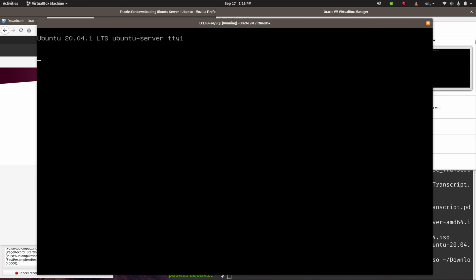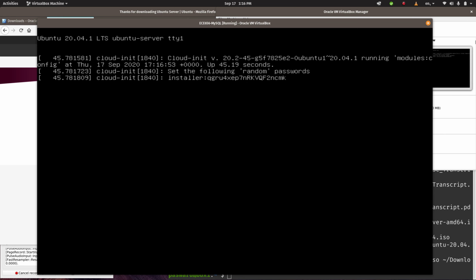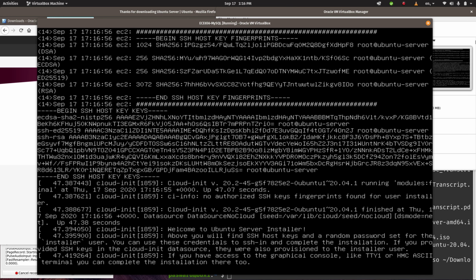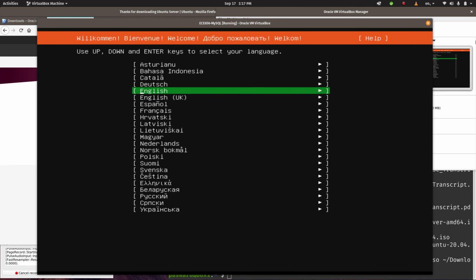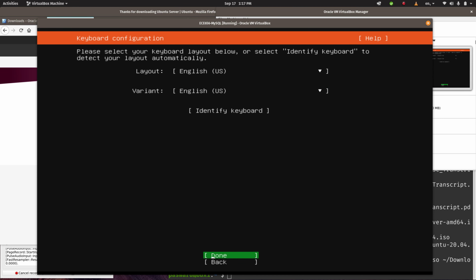There we go. Ubuntu 20. LTS means long-term support. Much better to have that than the other one. The .10 versions, they change every 6 months. Long-term support changes every 18 months. So it's more stable. A typical database person prefers stability. English.